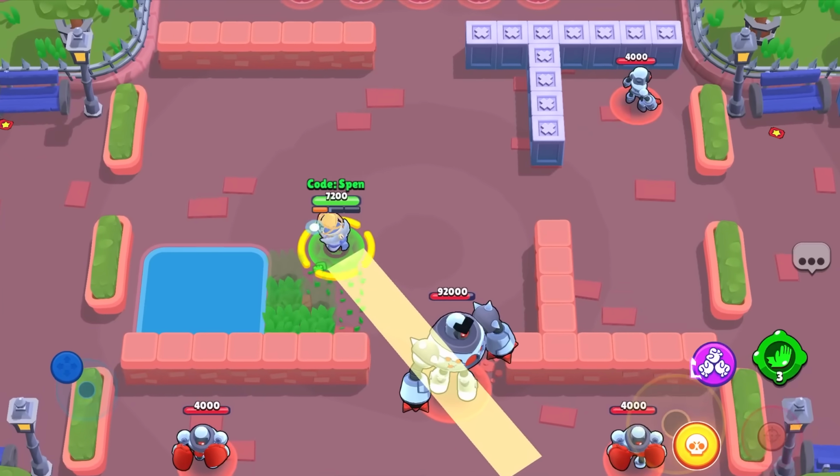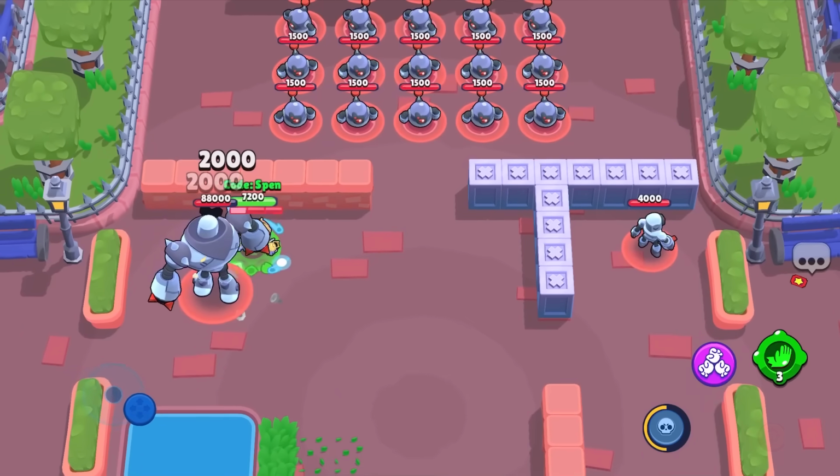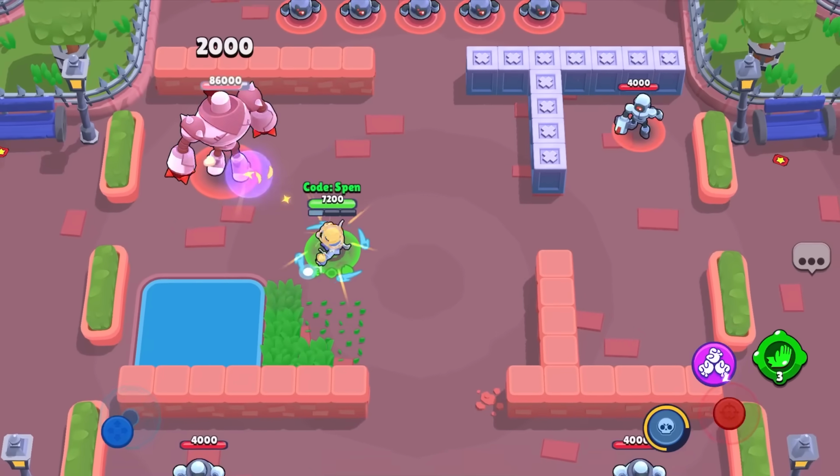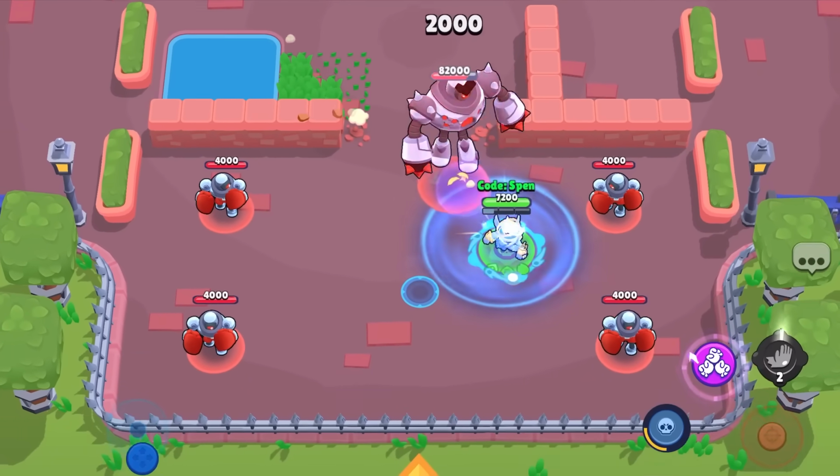Gene's best tip is to make sure when you're pulling somebody to move back, to give you more time to reload, to give you more time to deal more damage. It also stuns them for longer as well, and also not knock them back afterwards as well to give you even more time to kill them.